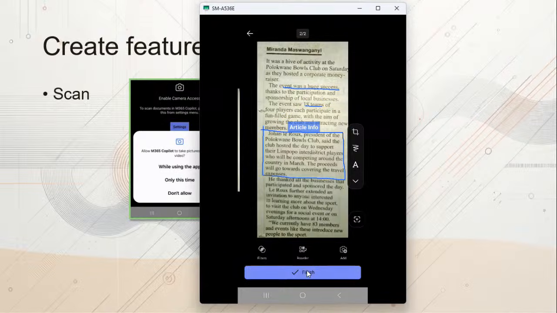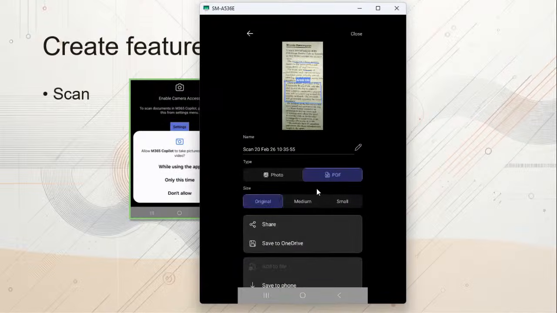And then you can click on finish. Right, then once you're done, it's going to say to you, do you want this as a photo or a PDF? Now, if this is an assignment, guys, let's say this is my assignment that I'm putting together. I definitely want it as a PDF because I know my UNISA wants PDFs. So great, then I can do that.